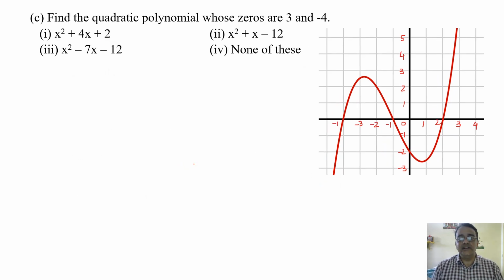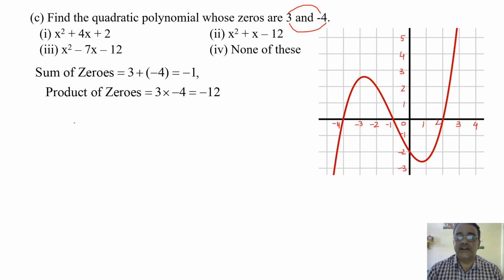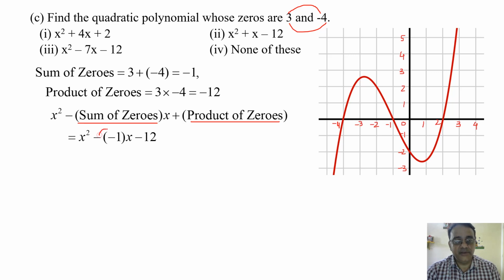Find the quadratic polynomial whose zeros are 3 and minus 4. यहाँ पे भी correct कर लेते हैं. ये minus 4 है. Right. So first we will find the sum, 3 plus minus 4, minus 1. And 3 into minus 4, product of zeros, minus 12. Right. Sum minus 1 आ गया, product minus 12 आ गया. Now the quadratic polynomial is given by x square minus sum of zeros into x plus product of zeros. So इसका value है minus 1 और इसका value है minus 12. So this 2 will become plus, right? So what we are going to get? x square plus x minus 12. So which is the correct option? Second option, right.